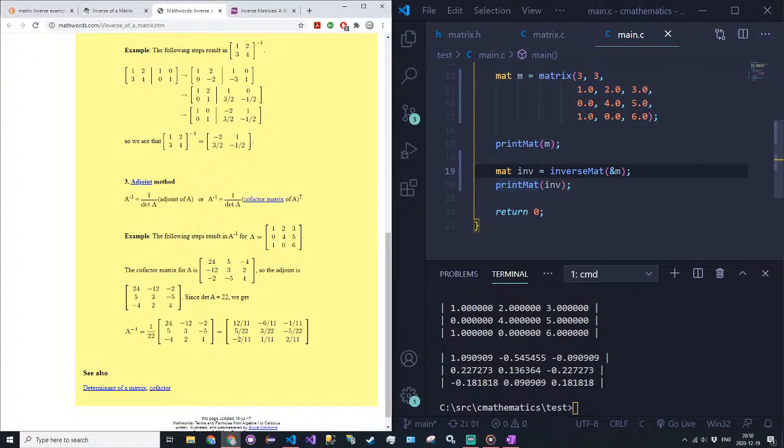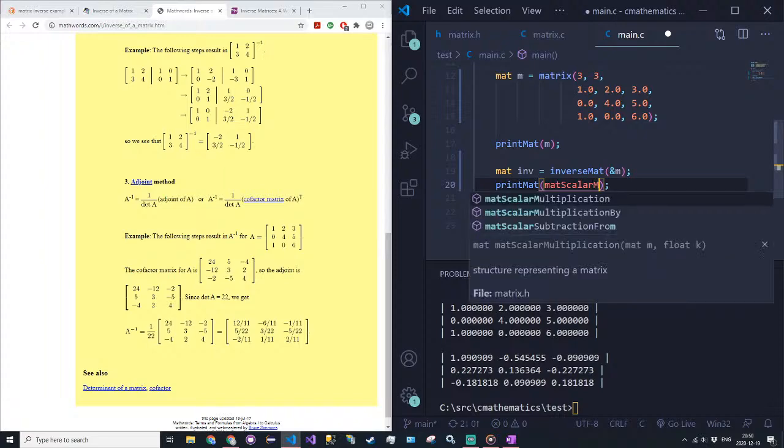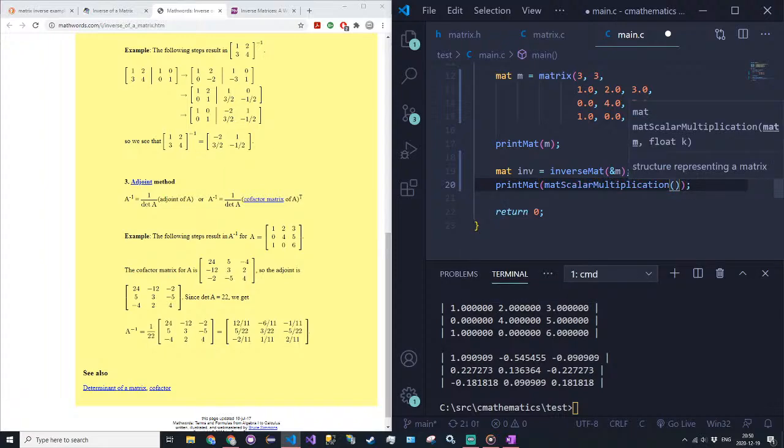Alright, let me actually multiply this by 22 to see if that gets me anything. So print mat scalar multiplication, the inverse, and then I'll say 22.0 float as the factor.